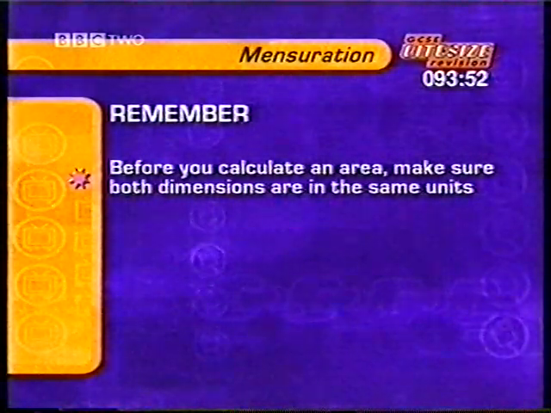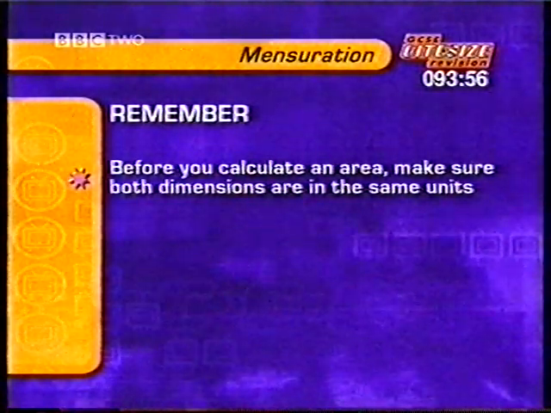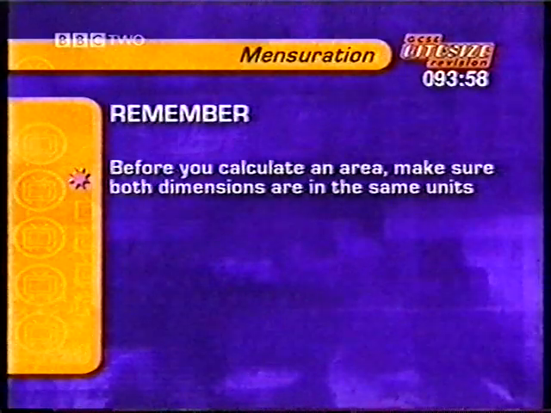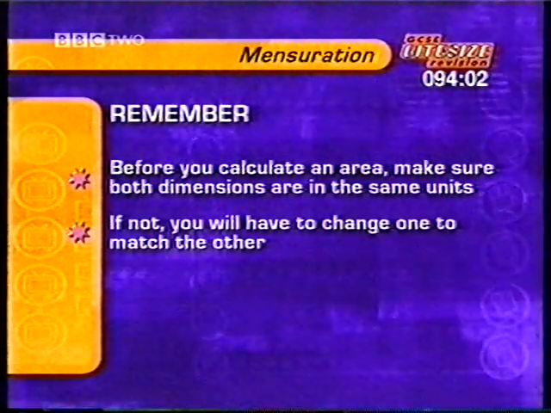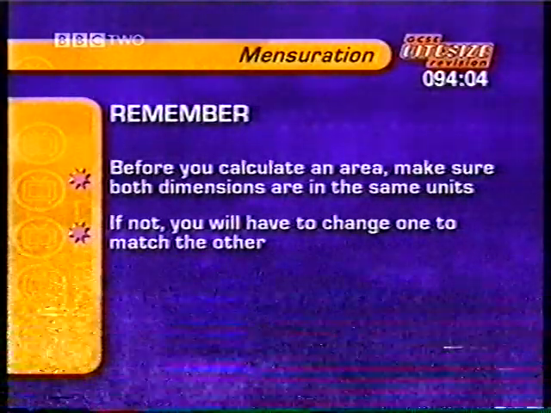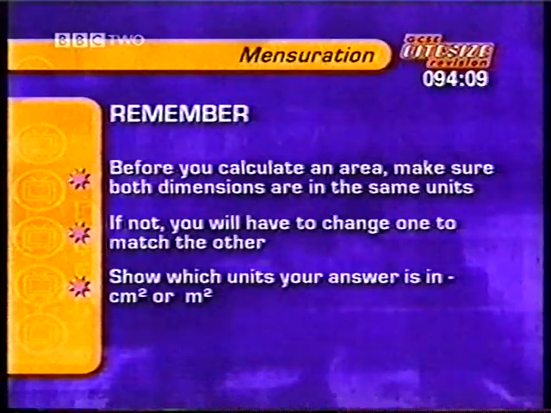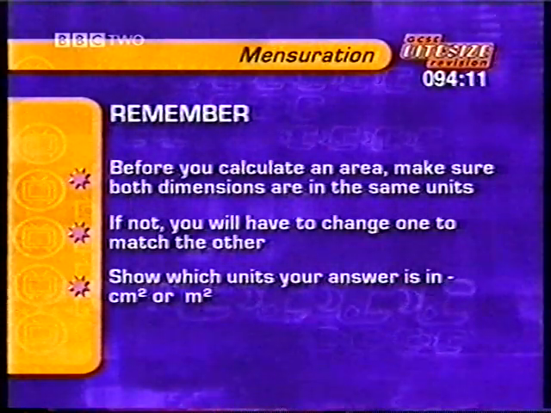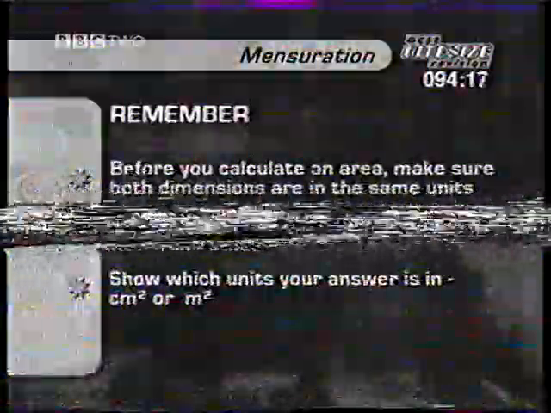Remember, before you start to calculate an area, make sure both the dimensions are in the same units, all centimetres, metres or kilometres, etc. If not, you must change one to match the other, if, for example, one dimension is in metres and the other is in centimetres. And don't forget to show what units your answer's in, like centimetres squared or metres squared, etc. You'll lose marks if you don't.